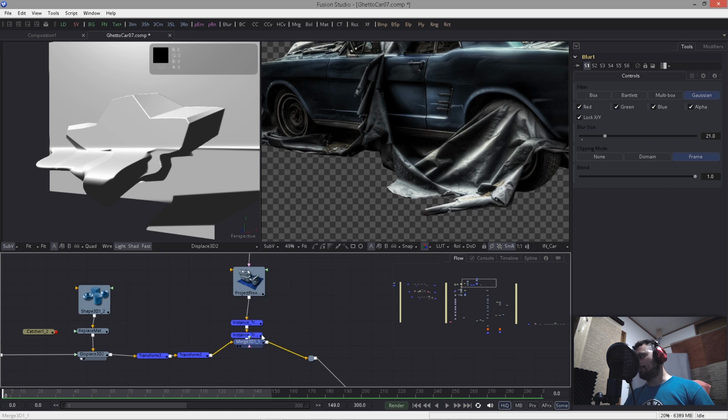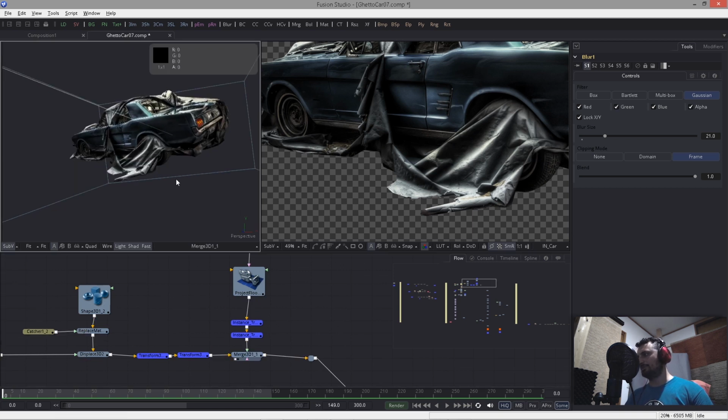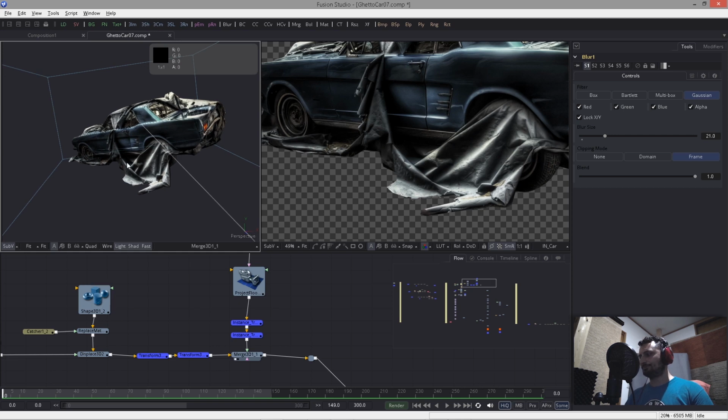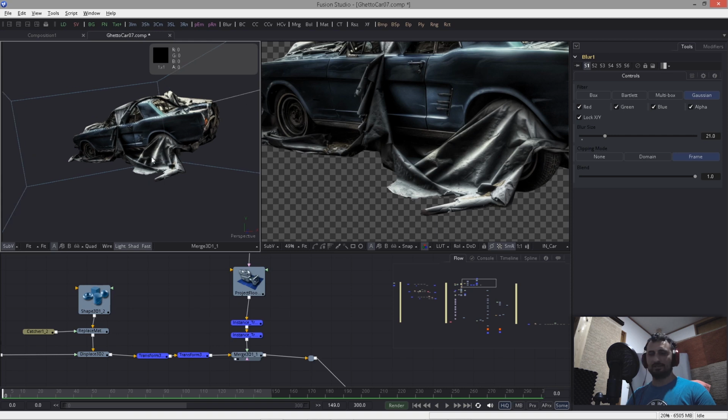And then I went to the projection. And of course, for that, we need the replace material. And this is how it looks. Now, of course, it works only to a certain angle. Then it would break down, but that's how it is with projections.